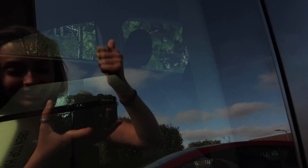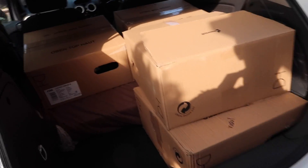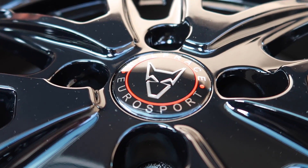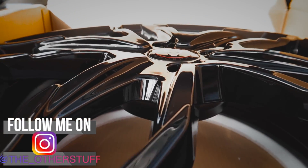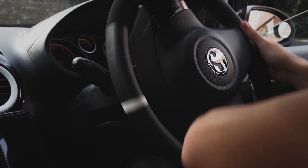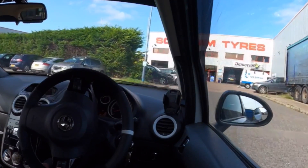My girlfriend's back, and yeah we are getting my wheels fitted today. Very excited — got the wheels all nicely packed in the car. After loading the wheels up with these guns, I headed down to Salvan Pro Tires with my girlfriend. Honestly I was shitting myself — I was scared I ordered the wrong tire size and that they weren't going to include the wheel balance. But really, these are nice people.